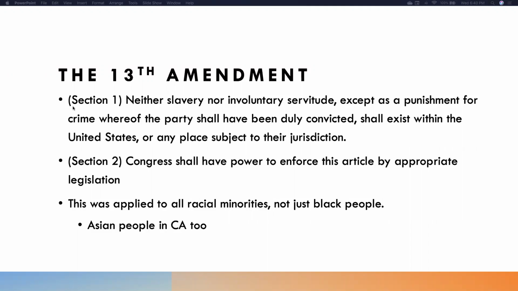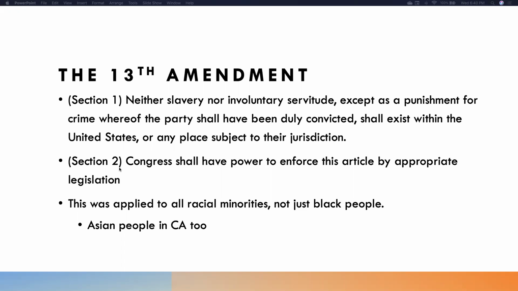Okay, so the 13th Amendment is supposed to then end slavery. That is the goal of the 13th Amendment. Now, that's not exactly what happened, and in this lesson, we're going to get into how exactly it is that this went haywire, okay? But just like with our last lesson, we're going to address some misconceptions.